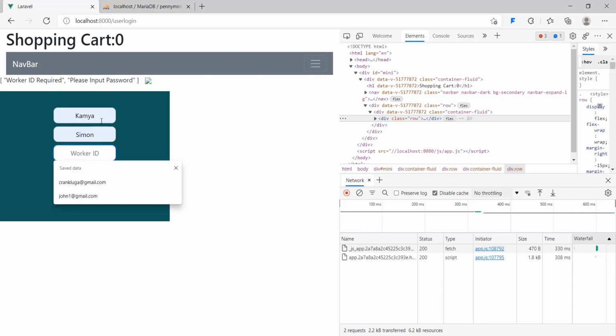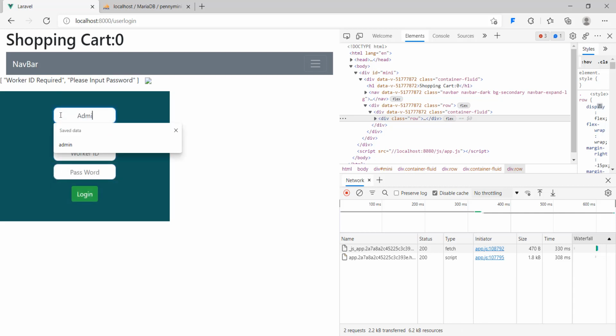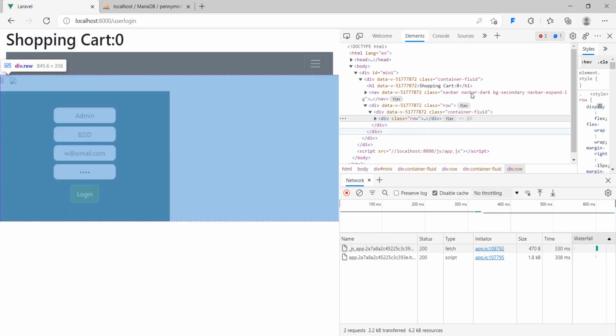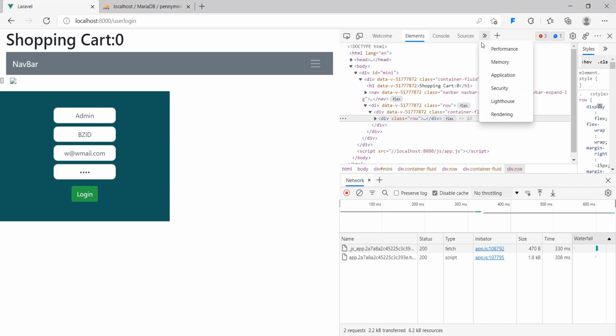So I'm going to provide that this is the admin, and then this is the business ID, which can be biz ID, and then this is the worker ID, which can be, okay, this one expects an email, so which will be wmail.com, and then the password can be 1234, and if I press log in, I expect to see something in the console.log here.